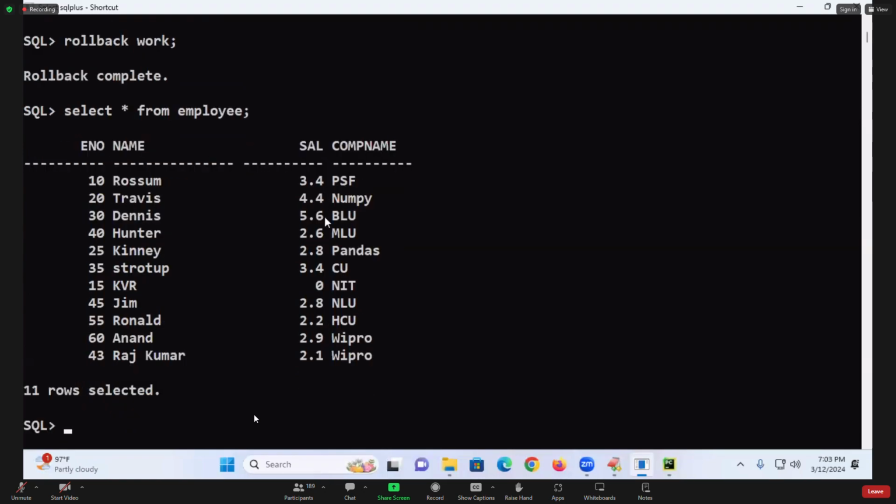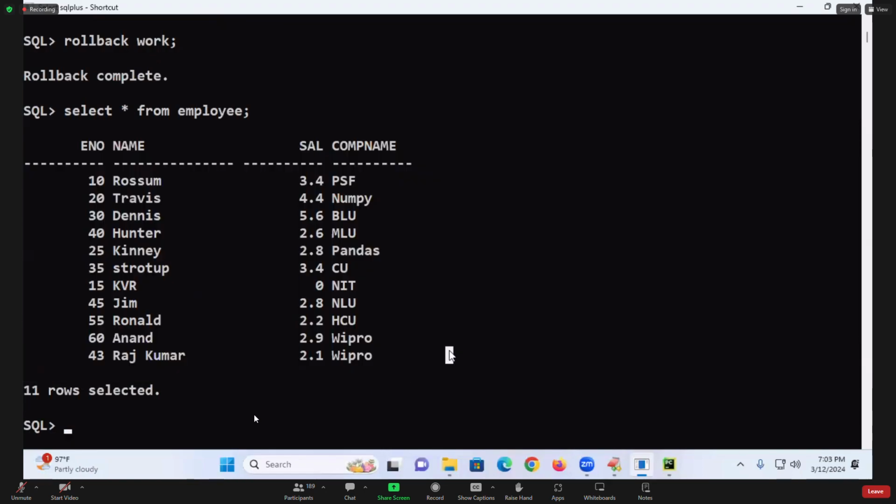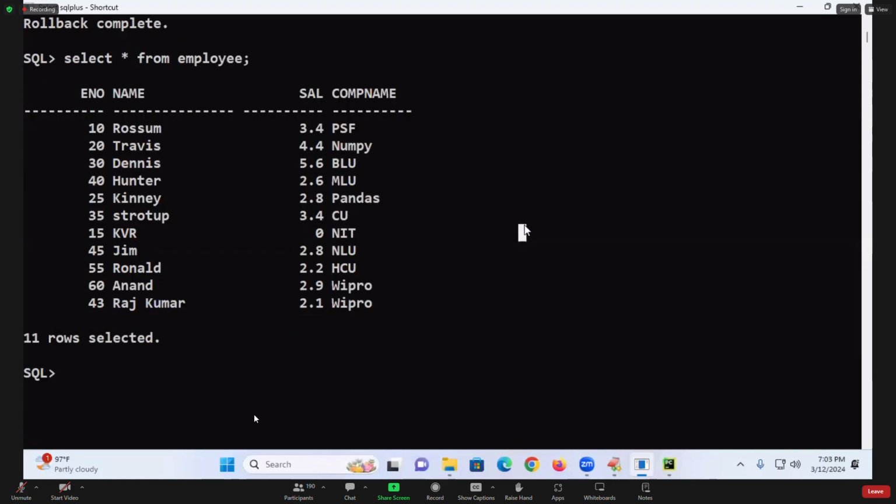I want to delete those records drawing the salary of more than 3 lakhs. Company is unable to bear. They become so much senior, not listening to the boss's word, want to remove. In place of this 5.6, they want to take 5 freshers. 5 freshers will do the work properly. Senior means what? Not listening properly, not coming on time, not doing properly.